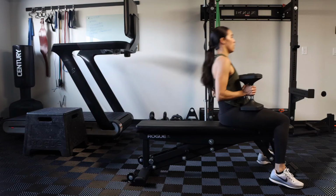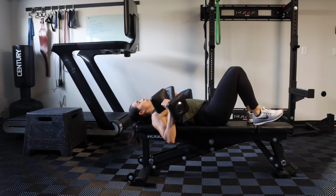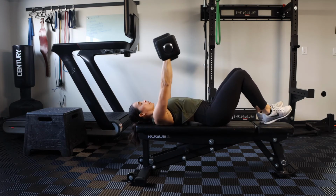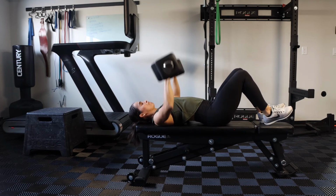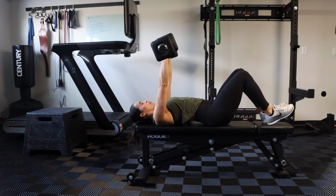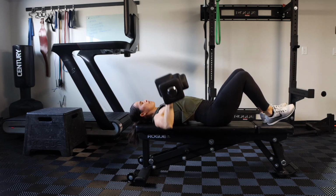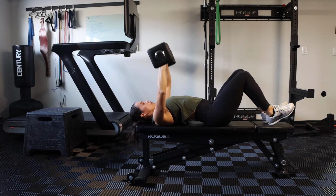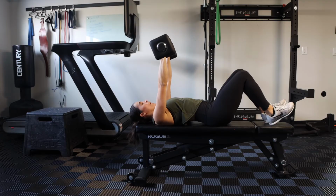For this exercise, I did 12 reps for 4 rounds, except for the last round. So for me, I wanted to challenge myself a little more and add a little extra weight. So I went up in weight, and I think for my last set, I was only able to squeeze out 8, which is totally fine with me. I was happy that I was able to push and get a little bit heavier weight in on my last set. But again, choose whatever weight you feel necessary.